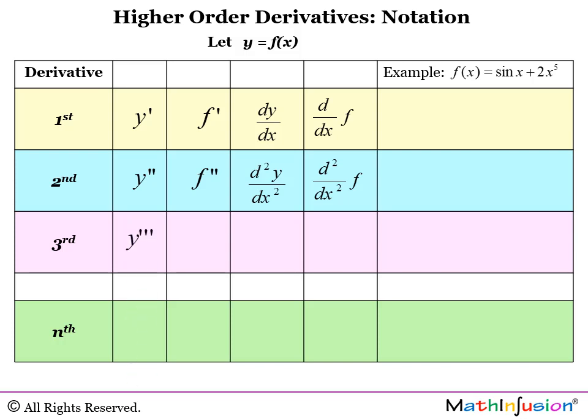The third derivative is going to have 3 primes instead of 2. And here we are going to have 3 instead of 2. So you can figure out what's going on. For example, for the nth derivative, here we have n primes. But if n is very large, we don't want to have many primes. It's really hard to count. So we write y to the power, kind of, n in parentheses. But this is not the power of. When you see y with n in parentheses like this, it means that this is y and you have n primes.